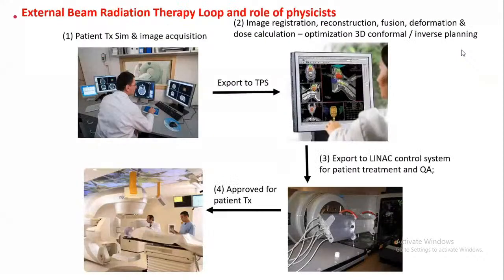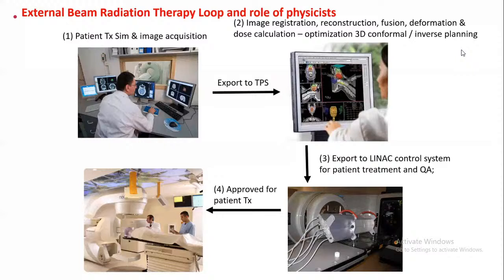Here is a sketch of the workflow in a typical radiotherapy center. First, patients undergo a CT scan that simulates the treatment positioning and assigns a system of coordinates to the digital images. The images will be exported to a treatment planning system for reconstruction and registration of the patient data, which includes the anatomy of the patient and the tumor. The images will be uploaded to computer-based software that allows the physicians and other staff to go through the patient's anatomy and identify the location of the disease and the tumor.